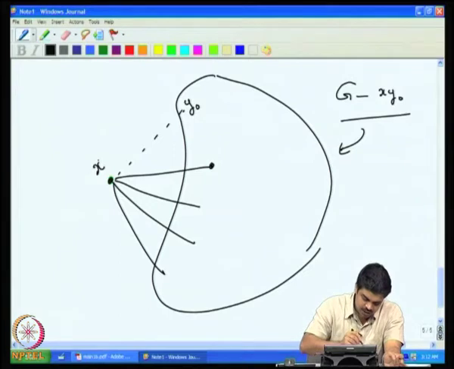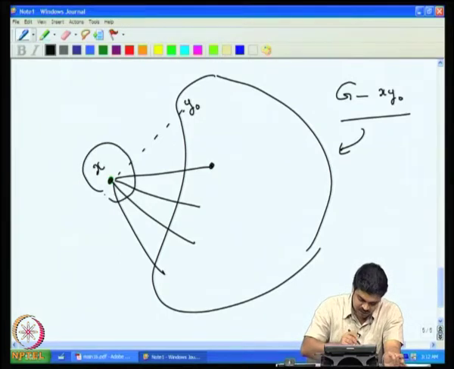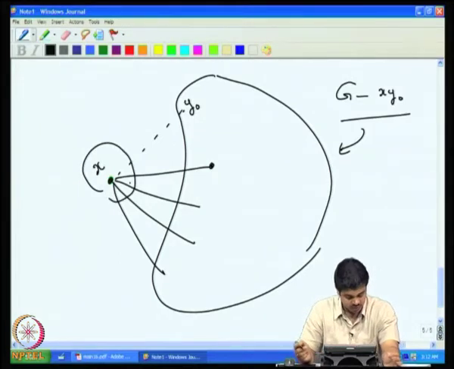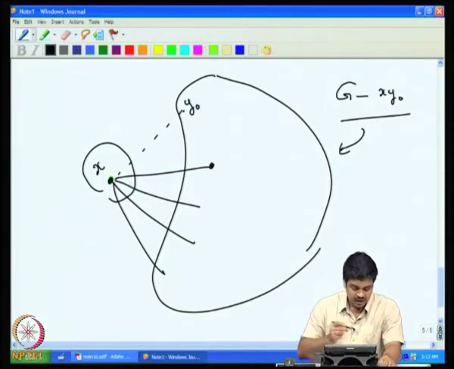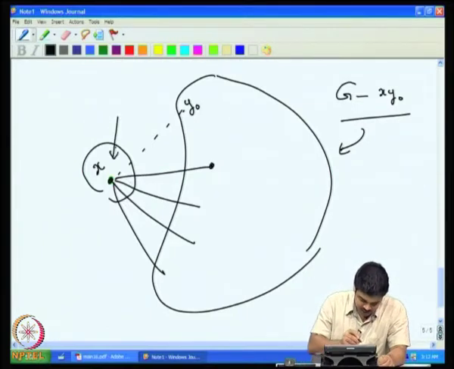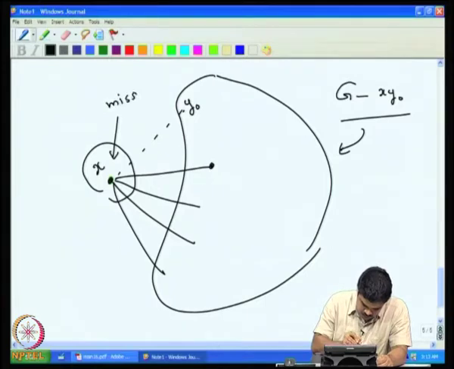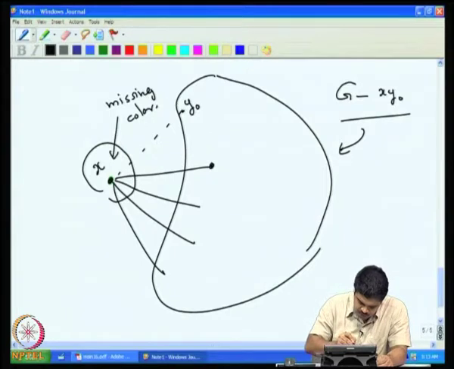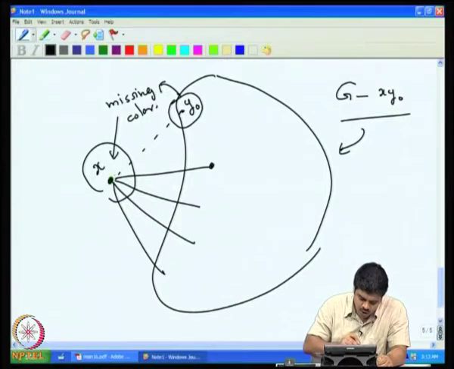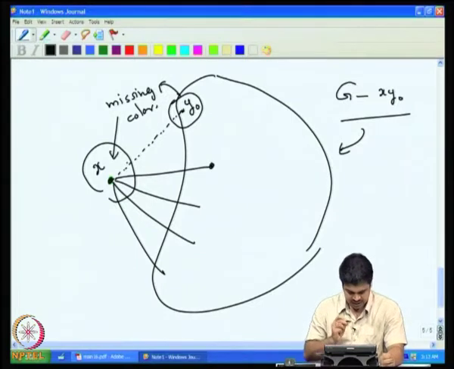Of course, we will look at the colors that are used on the edges incident on x, and we suppose we find a missing color here. We look at the neighborhood of y and find a missing color here. Suppose they were common, that the missing color at y0 was the same as the missing color at x, then that missing color would have been enough for coloring this edge, right.